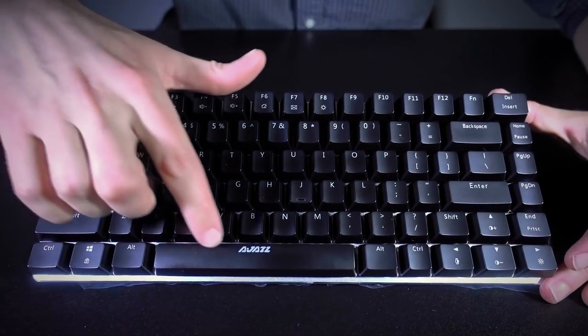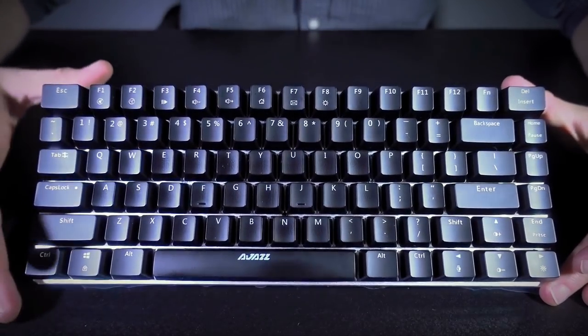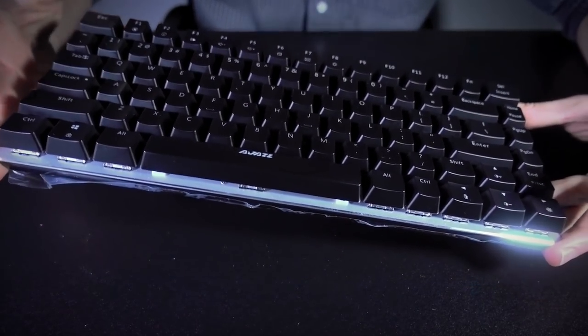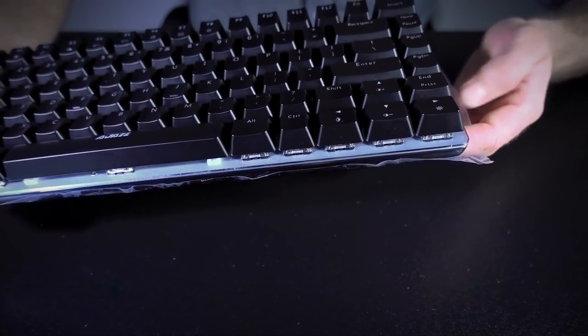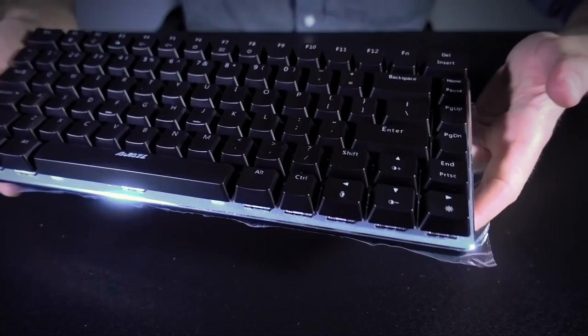Although I'm not crazy about this Ajazz logo on the space bar. That looks a bit tacky, unfortunately, but I guess they gotta put their branding somewhere. We'll return to the keycaps, but let's take a look at the overall build of this board first.